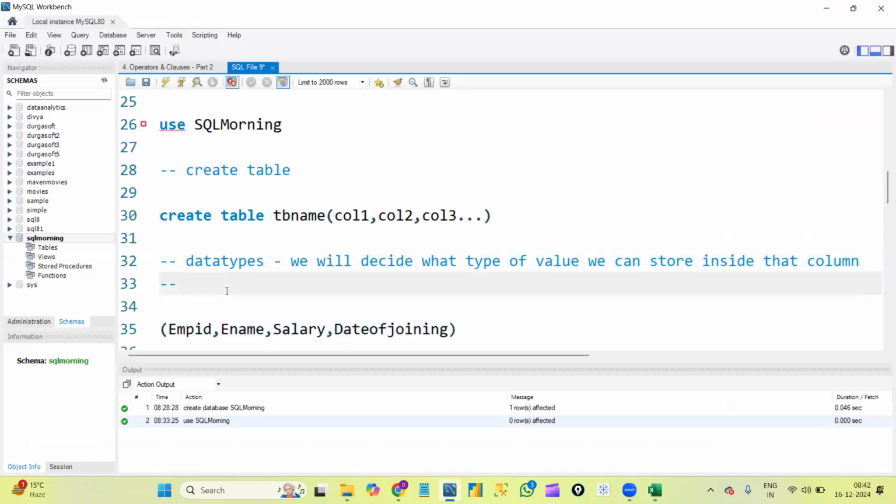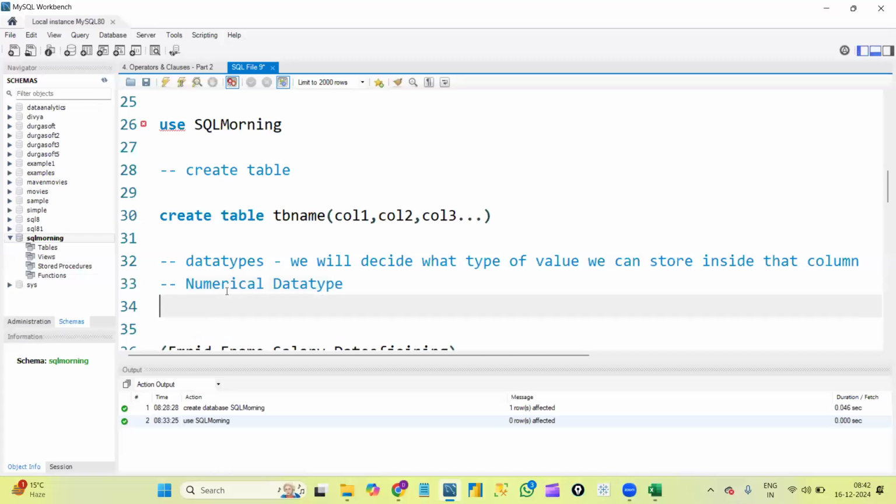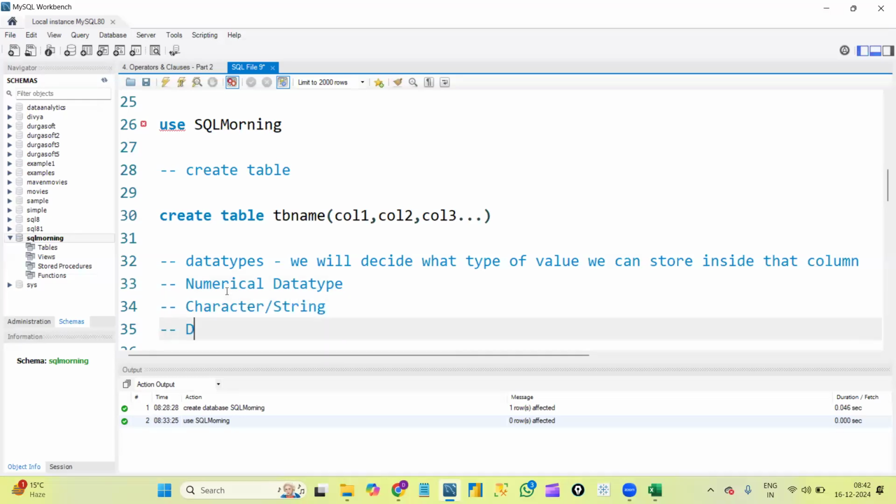Basically in SQL, we have some data types. The first one is numerical data type. Second one is character or string data type. Third one is date time data type.